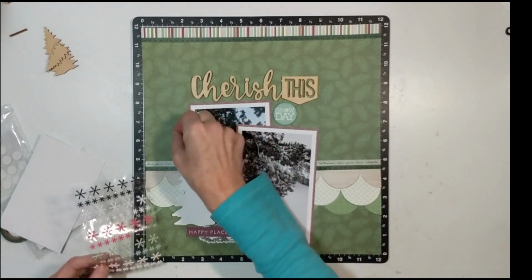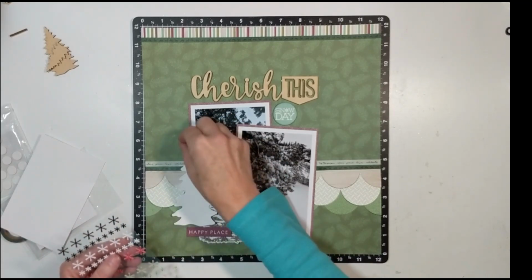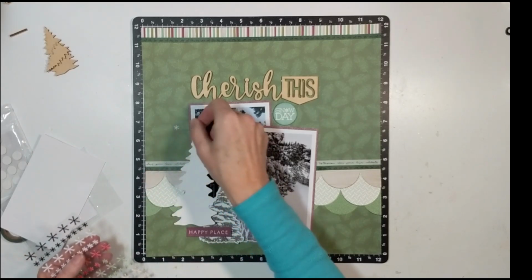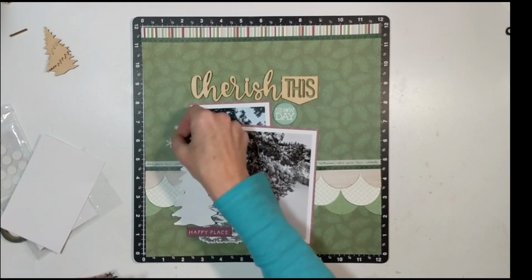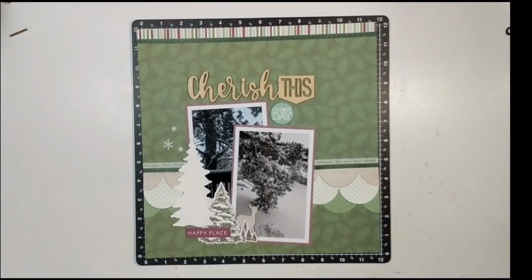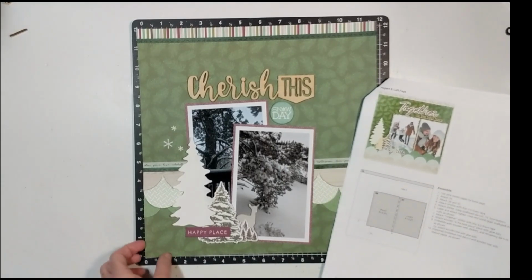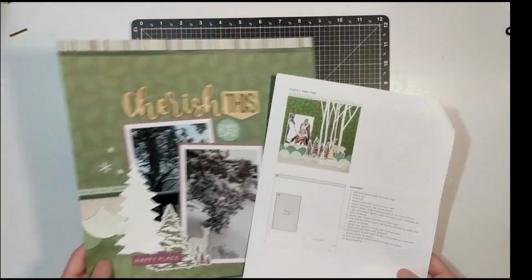All right, here comes those little gray snowflakes. First I use a different color, or I thought I'd use 3 different colors. And then I decided, no, I need to tie in the gray with the deer so that your eye comes across like a C shape, all right? Or you can go across my page. All right, so layout number 1 of project 2 is done, and we're going to move to layout number 2.